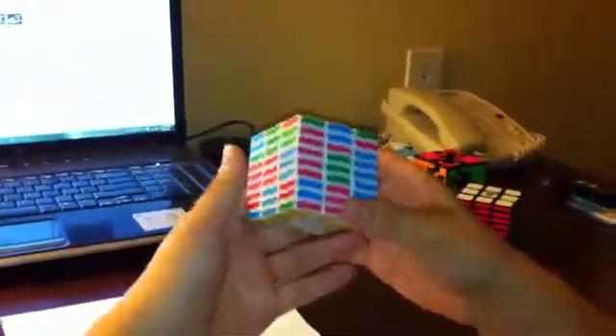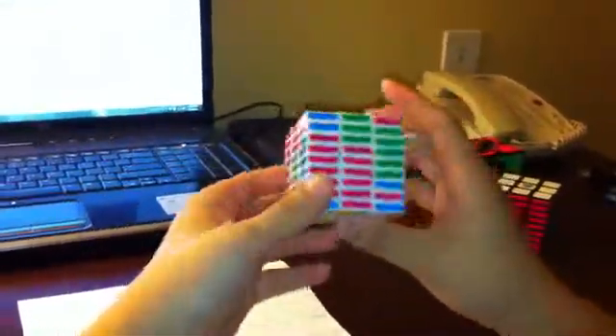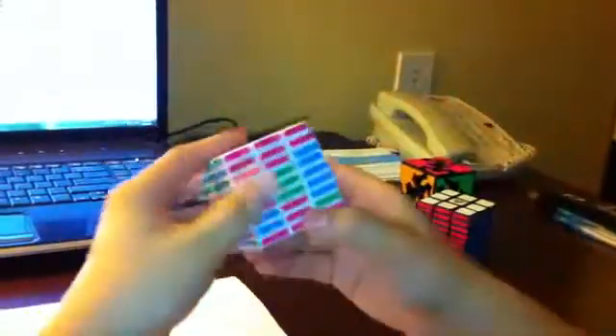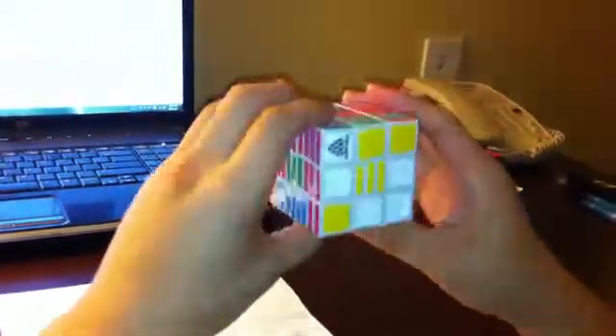I only have green down here, so I'm going to put the green over here, across from the other green. Now these two sides are green, and these two are the sides that aren't solved. If I turn it around twice, the greens will still be the same since they're the same color, and the purple and blue sides will be solved. The reason this puzzle is easier than the 3x3x9 Type 1 is because two of the sides are the same color — they're both purple. So instead of having two different colors opposite each other, I can have all purples.